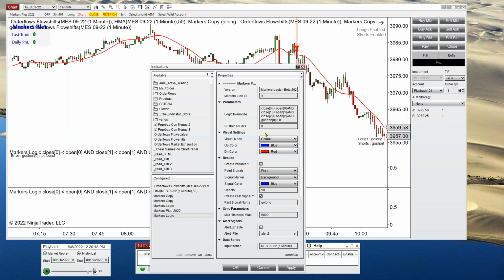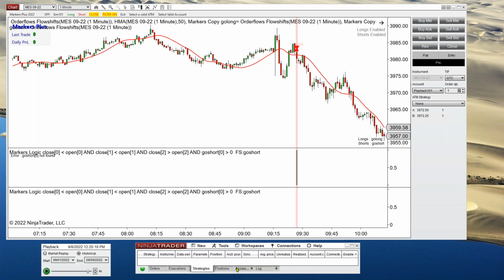The logic is that your signal, go long, is greater than 0. It exists. Greater than 0 means that it exists. And also the bar pattern is in the other direction. So the current bar is green, the previous bar is also green, and the beginning is less. And that's all, no? Yes, I guess it is. That's all.